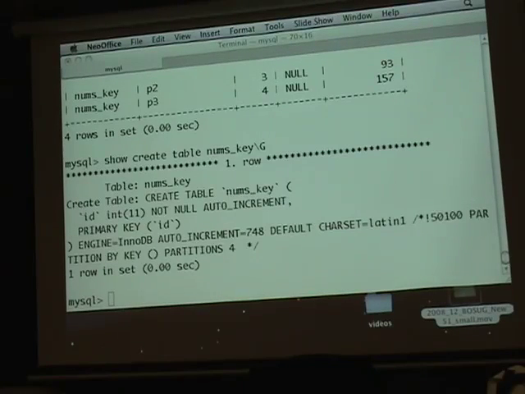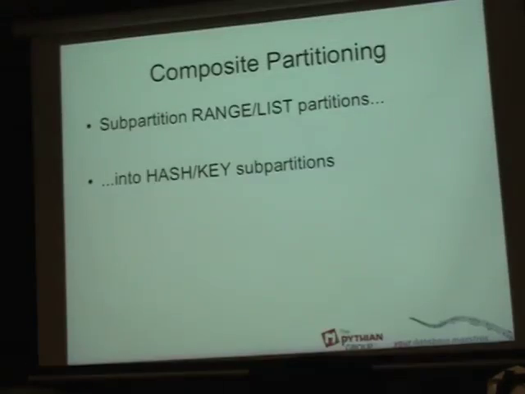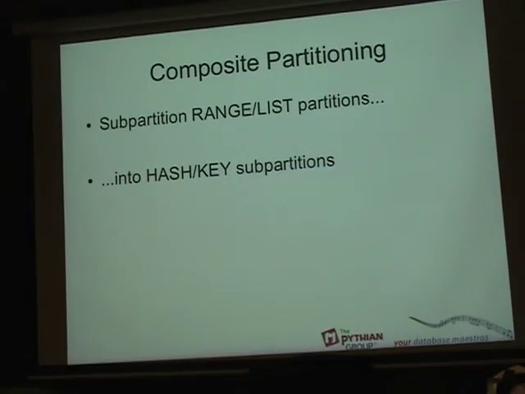Okay, so now we're going to get into something that we were talking about before, which is being able to use more than one hash type. So there's composite partitioning. With composite partitioning, you can have subpartitions. So you can actually partition your partitions. You can only subpartition partitions that are the range or list type, and you can only use the hash or key type as your subpartitions. Is that clear as mud yet? It's okay, we have examples.